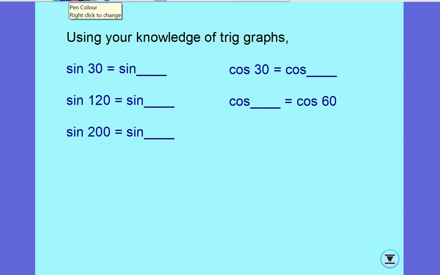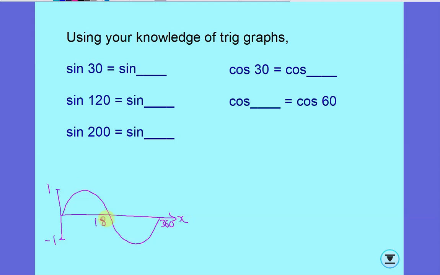Now to do this we have to have a really good knowledge of our graphs. So hopefully if you're watching this video you have looked at sine curves and you know they take a sinusoidal shape. The maximum point on a basic sine x graph goes up to 1, down to -1, and the period of the graph from the start to the finish is 360 degrees. The center is 180, we have 90, and we have 270.